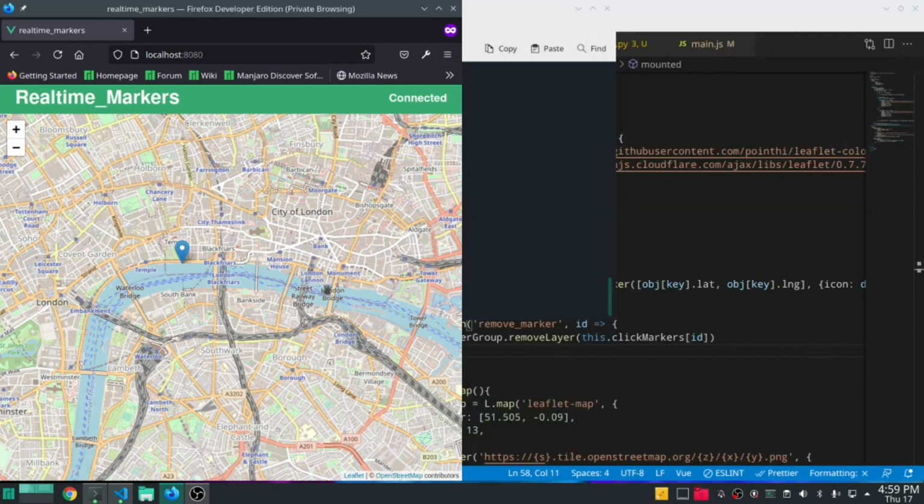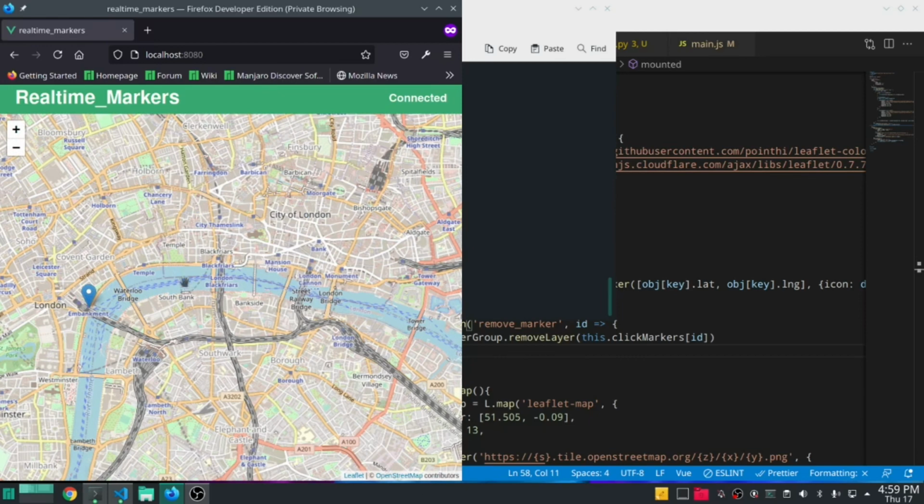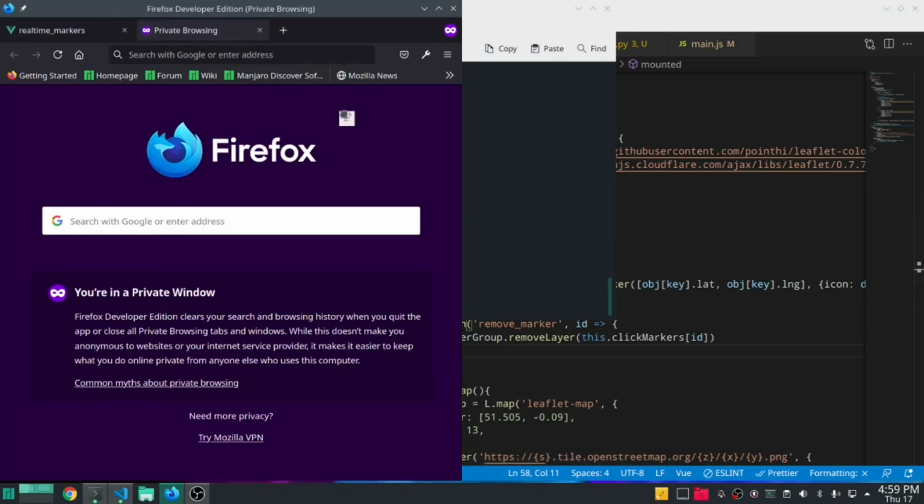And that removes the marker for us whenever the person leaves. So yeah, now that's basically everything done right there. When a person is online, their markers show up. You can move them like this throughout the map, and it updates real time on the other clients. Let's test that out with a couple more clients.